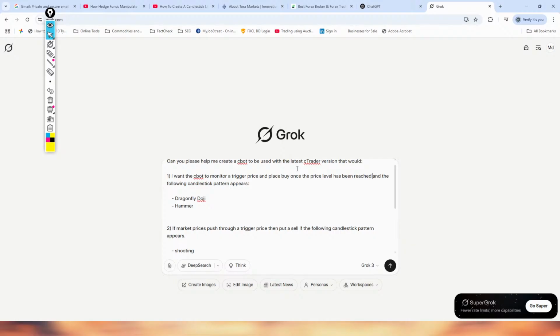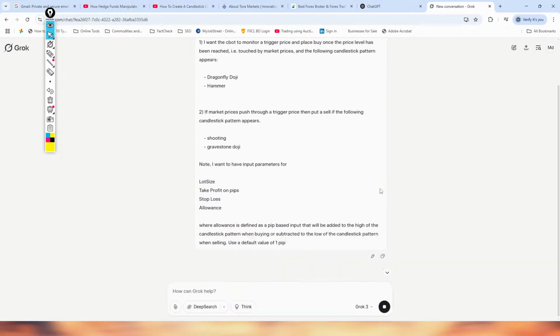So let me just be clear on this. Has been reached, that is, touched by market prices. All right, so let's have Grok write the code for us.